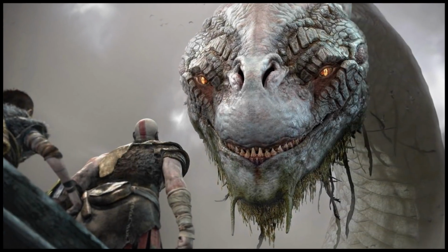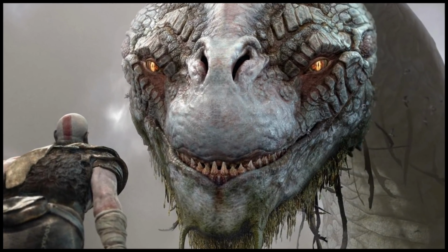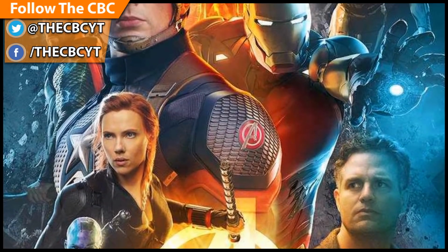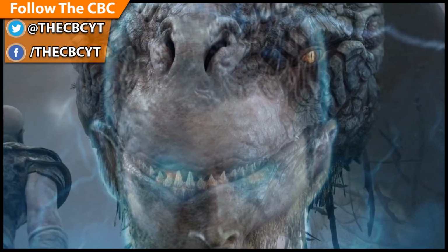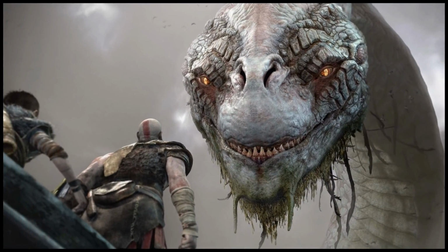When it came to Avengers Endgame and Avengers Infinity War, many pieces that they originally wanted to go with were parts of different stories that did not end up happening. But of course, recently we've been finding out many of the details, including Thor's journey to get Stormbreaker and his fight with the World Serpent. You know, that giant snake? Yeah, that would have been cool. Yeah, but we didn't get that. There's probably hope we'll get it though. I'll talk about that after the thing.